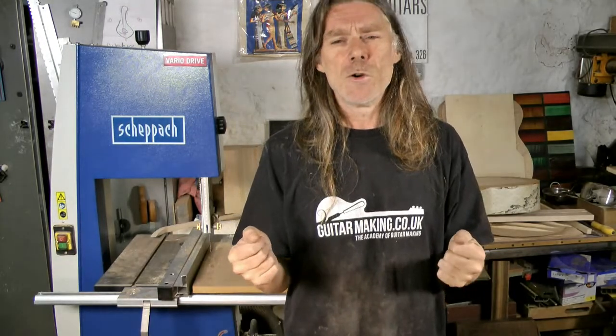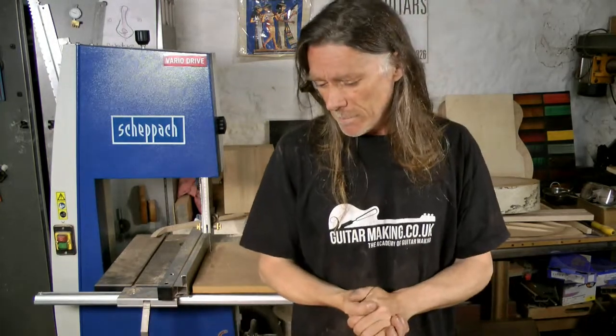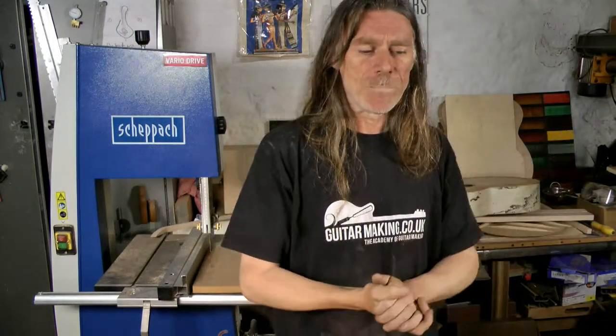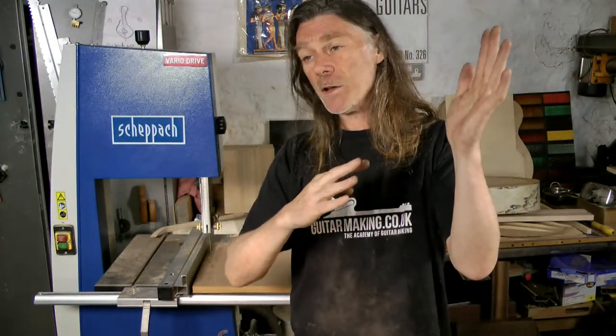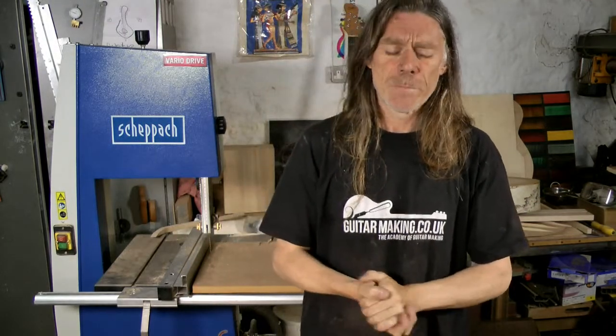So if you leave your guitar in a warm car, this is like the fable that goes around, that you leave your guitar in a hot car and the neck falls off, or the neck moves, or you leave it on a hot beach in the sun, the neck can actually move under the string tension, and then when it goes cold, it will set in the same position. So that can ruin your guitar.